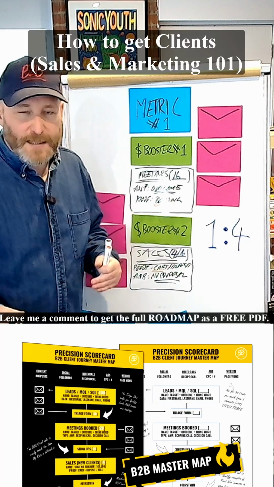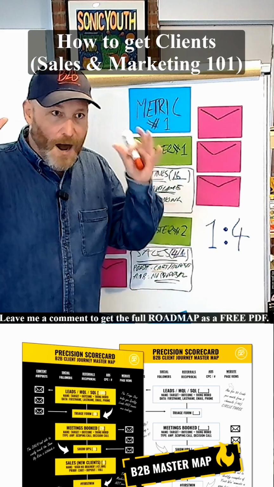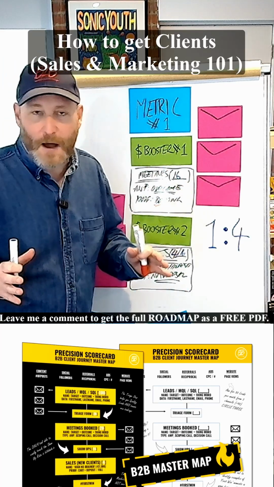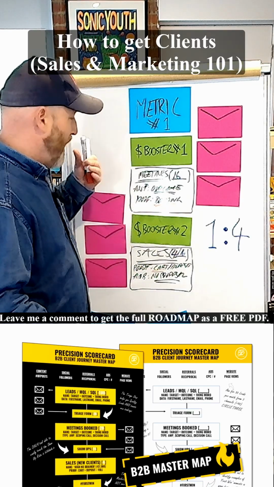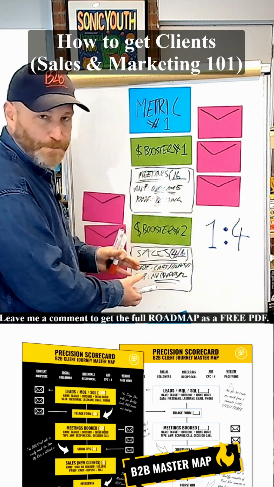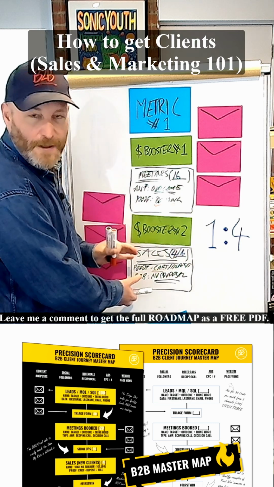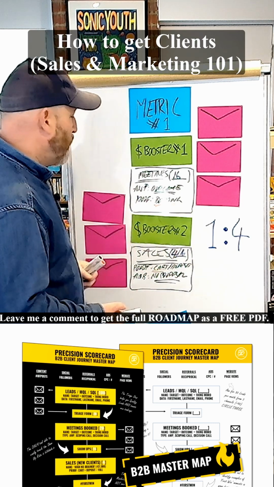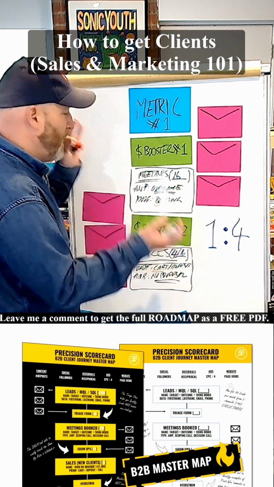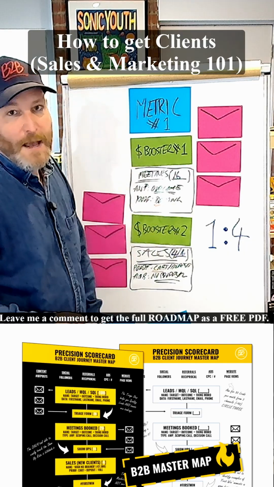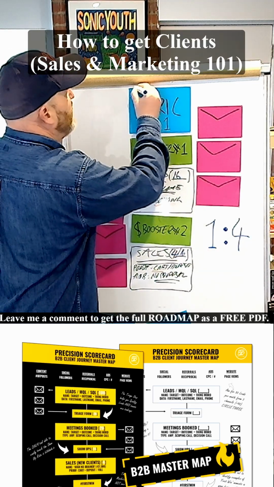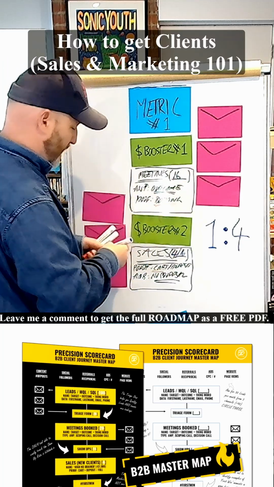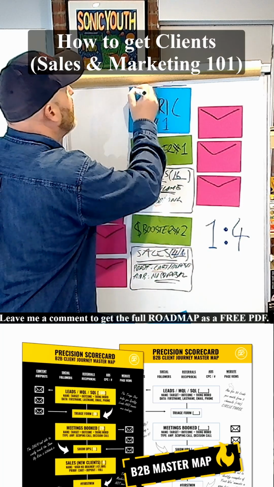Now, when we do this, I've seen my clients' mindset shift from I need clients to I need meetings. And that is because you have to have the meeting to get the client. But it's really difficult to get the client without that meeting. So we're looking at our metrics. How many clients do we need? How many meetings do we need to get that client? Now, what do you think is going to be my next metric up here? What comes before meetings?